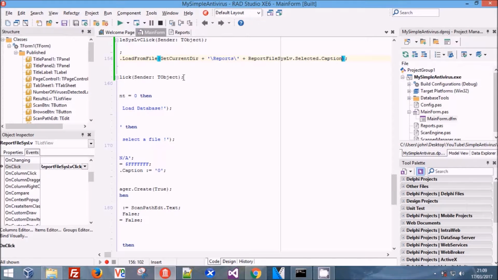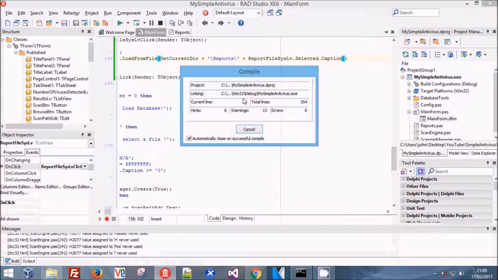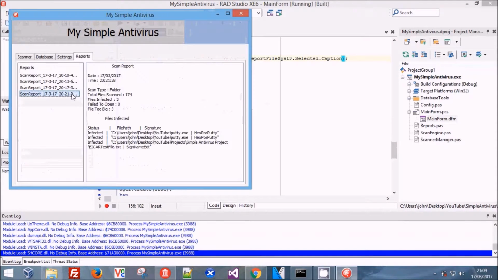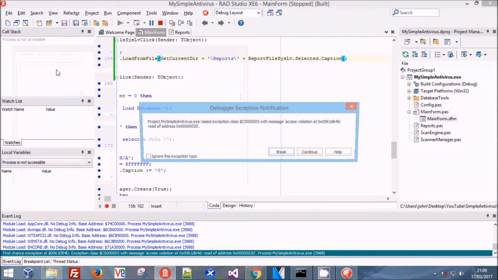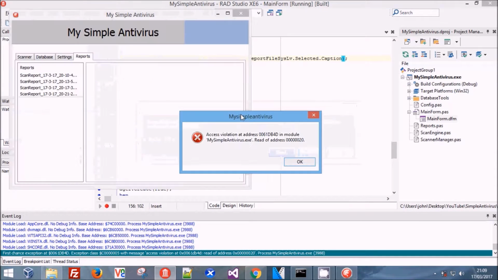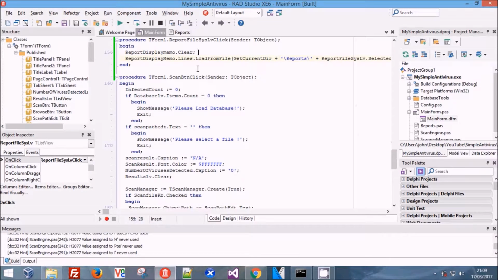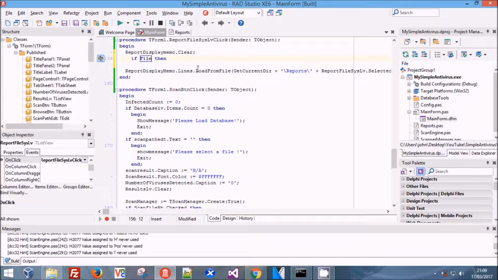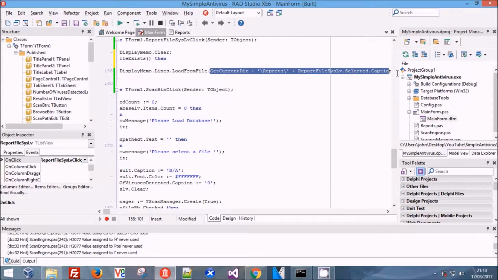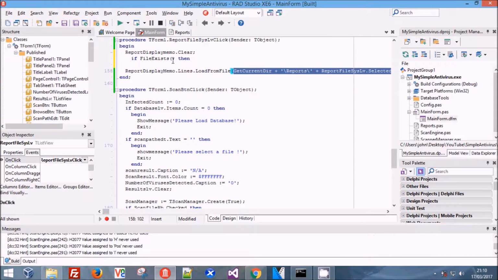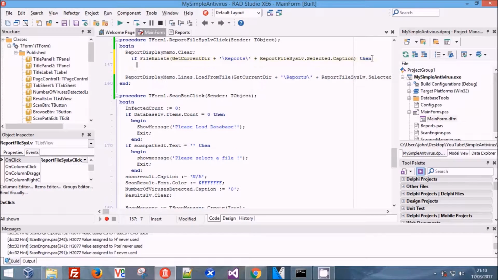And now, if we go back, this should load our reports. Right. So we click on it, and we get our reports. And don't do that. Right, so we're going to fix that quickly. We're going to put here, if file exists, I'm just going to copy that into there.